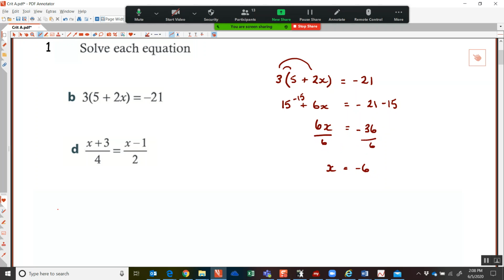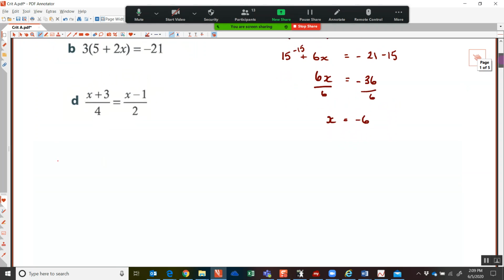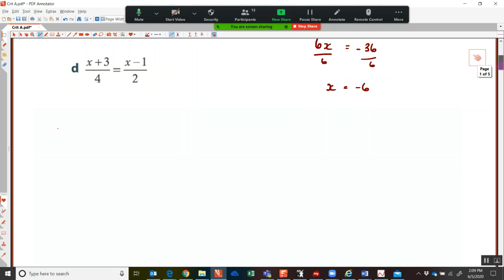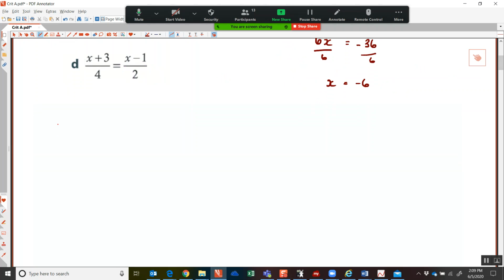So some people just got little things wrong there, forgot the negatives, didn't subtract, they added or something like that. But on the whole, not too bad. Little mistakes, I guess, that could have been sorted with a little bit more double checking what you do. All right, so the next one, still level 1, 2 question.